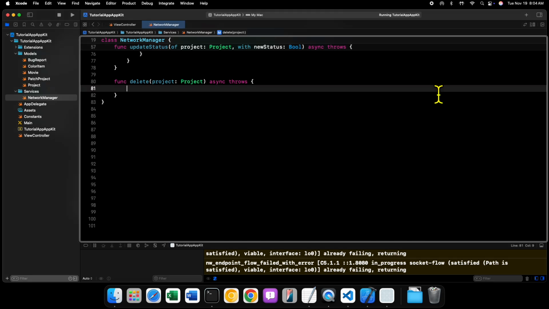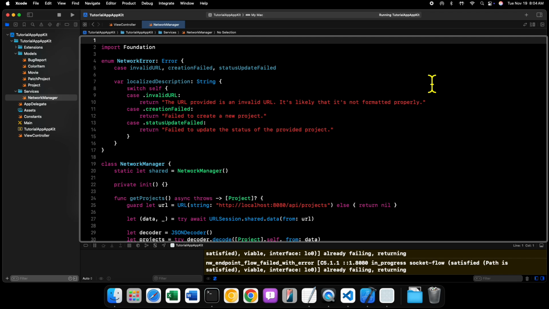Inside of Xcode, I already have my delete method here, so func delete project. It's also async, and it can throw. Let's go ahead and make sure that we have a delete failed case in our network error.